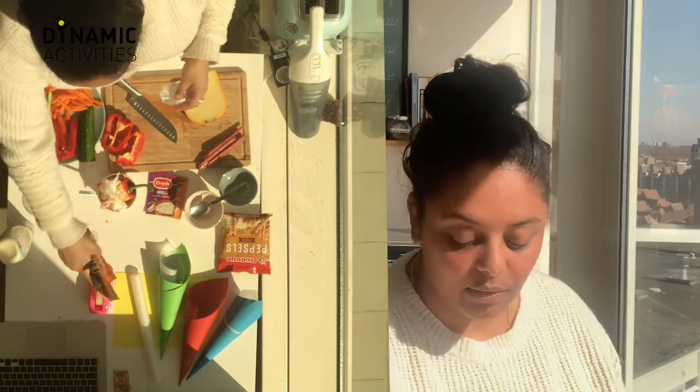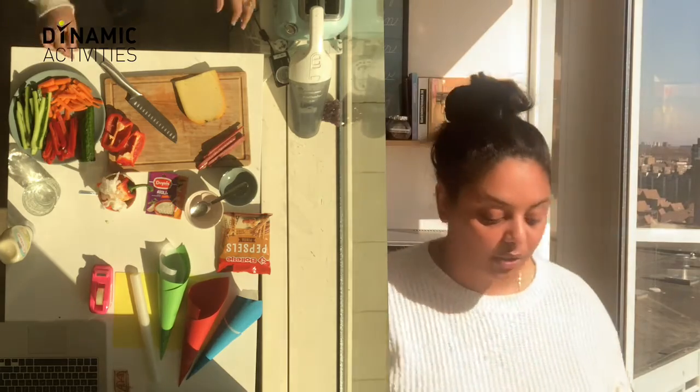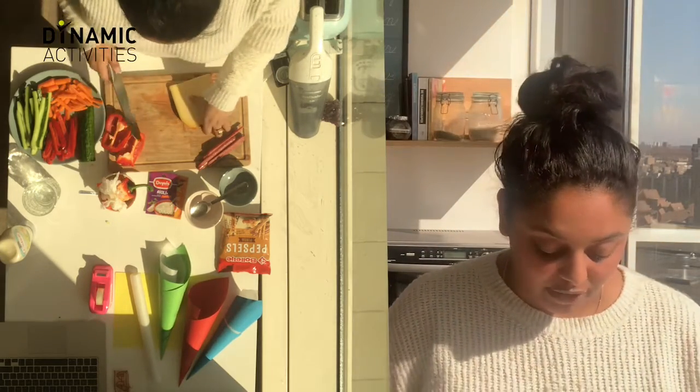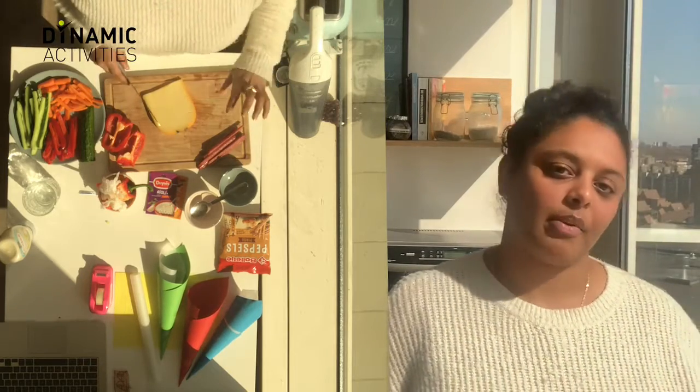So for this part of the recipe, for the cheese part, you can also use string cheese. Some kids like it. You can buy it at the store as well. You can use an actual piece of cheese, like I do. I like this cheese, that's why I bought this one. Just choose whatever cheese you want. Just make sure it's not melted cheese. Melted cheese will not work for this recipe.